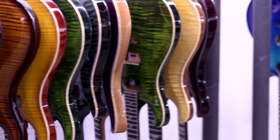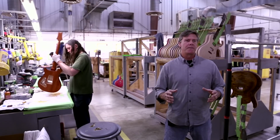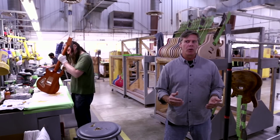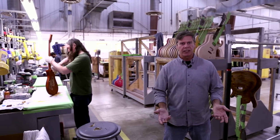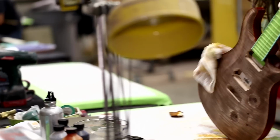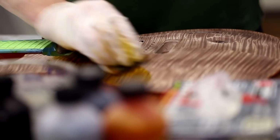If you buy the very best tone woods in the world and you go to extremes in processing and drying that wood and curing that wood, it'll never be the instrument that it wants to be because you've laid a wet blanket over it. So we take the same amount of attention to detail into the finish operation as we do at the beginning in the wood shop.